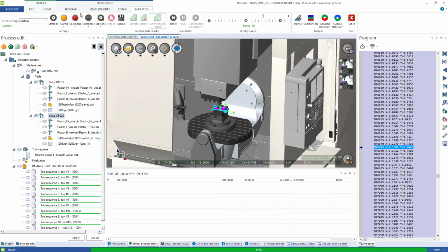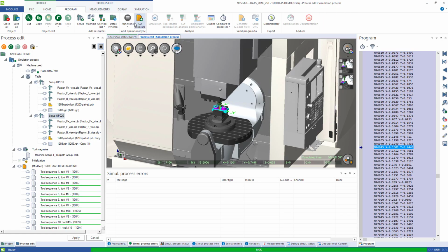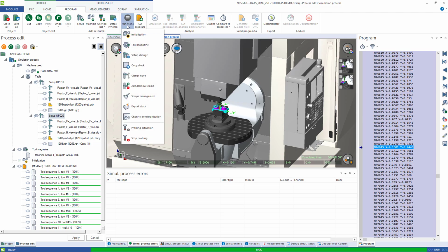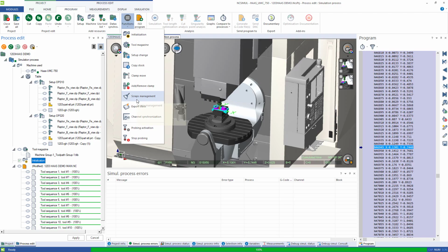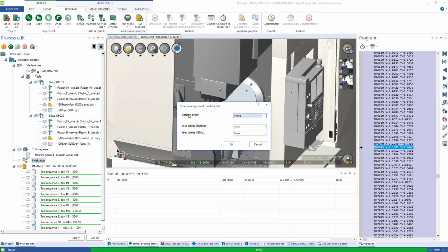And all of those are located in the Program tab and under our functions. And since the setup tree kind of reads top to bottom, you want to insert them where they're going to occur throughout your process. So the first one that I'm going to add in is the scraps management. And this just has to be added before the first instance of material removal occurs. So what I'm going to do is just click right on the initialization. So I'm going to put it in right after that and go up to my function and say scraps management. That's the function that manages that.